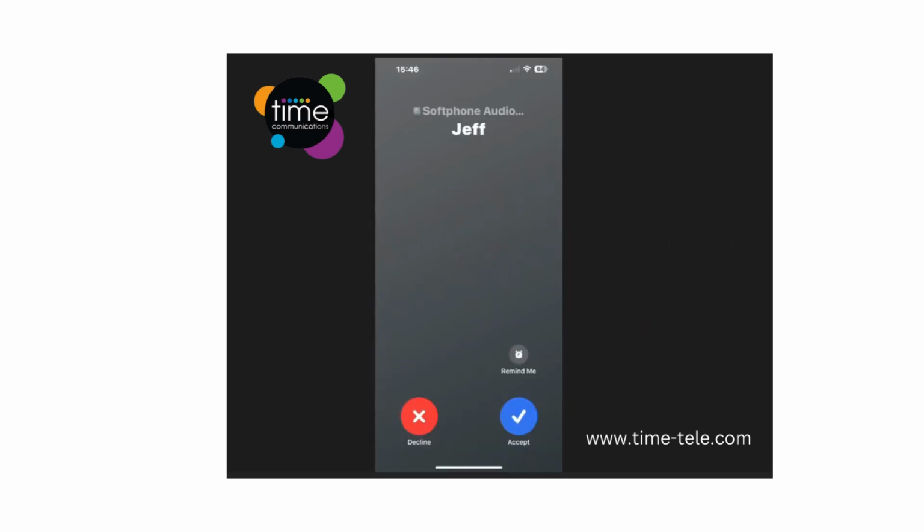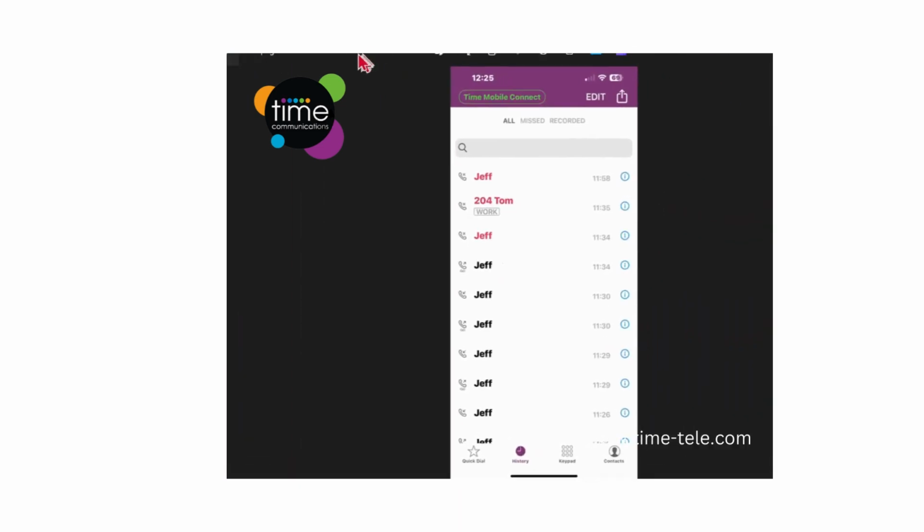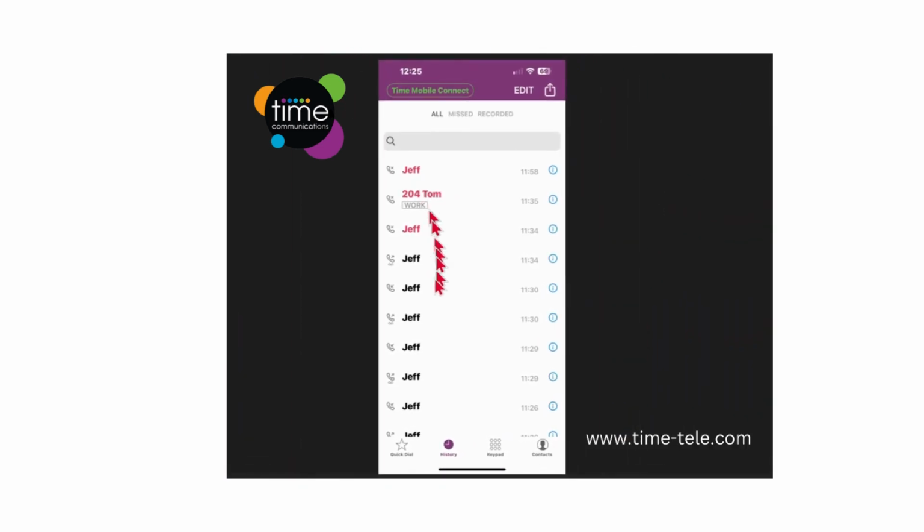If you then go into your history, which is here, this tab here, this will bring you a screen such as this. And here you can see all the calls that have come in. Naturally, I've just used our internal calls here rather than show any information. And here you can see if the call is black or red, that determines whether the call was answered or missed. Black is an answered call, red is a missed call. You can click on the missed tab there and you will only see missed calls.